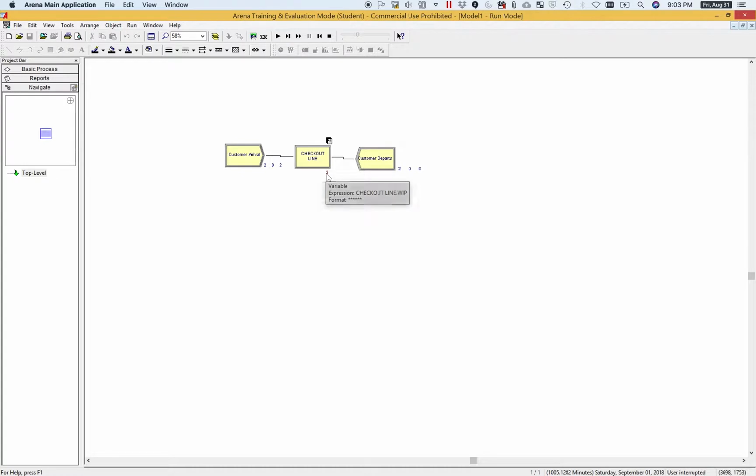So this is like Ls plus Lq in your homework. And this is like Lq, and the difference between that is like Ls. Now, if I let this simulation run, I can hit stop.